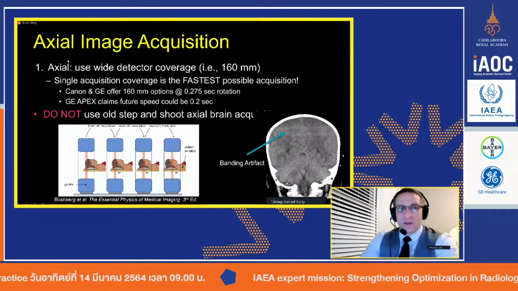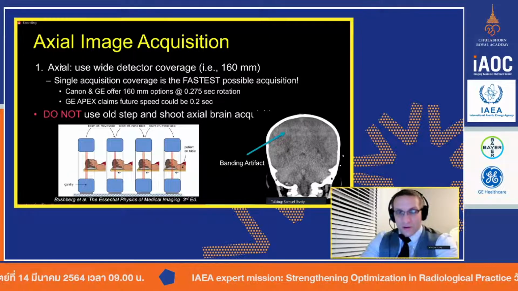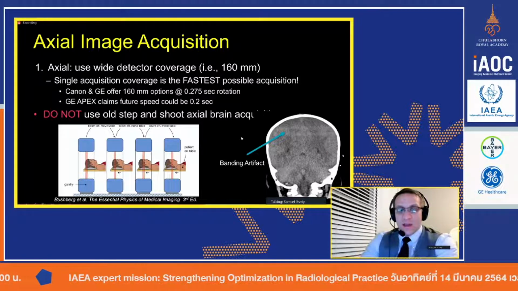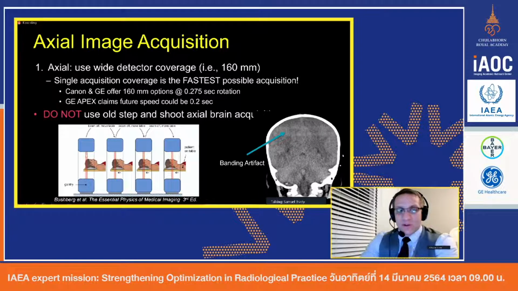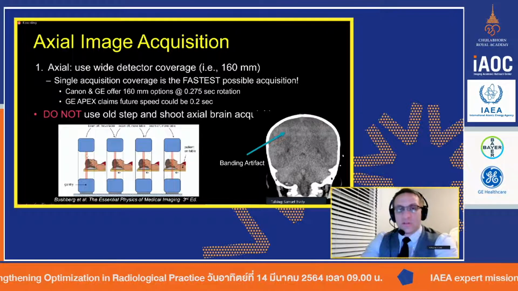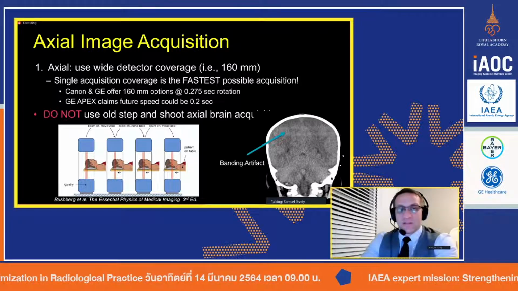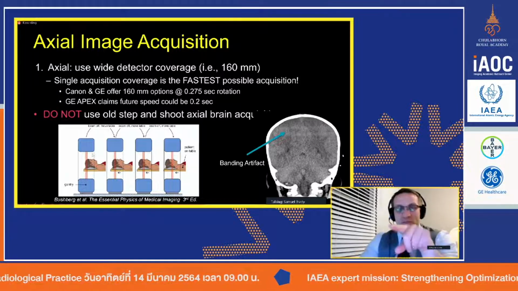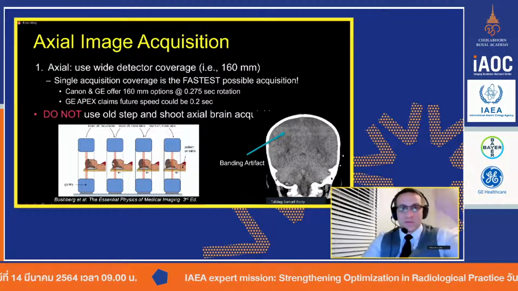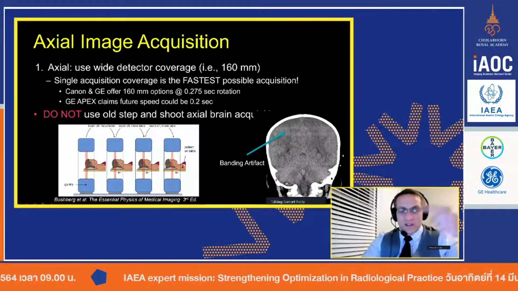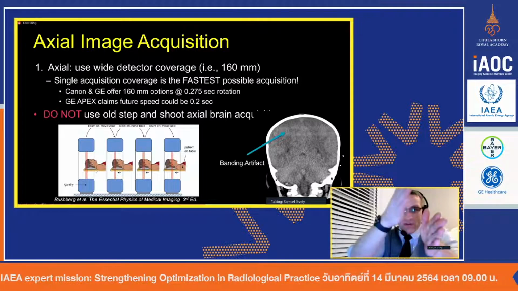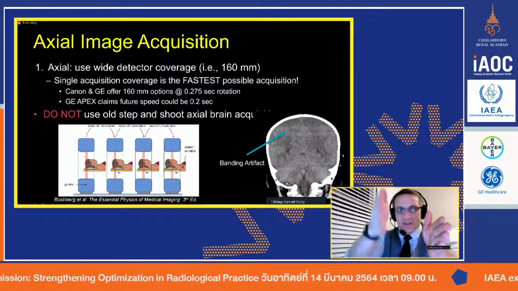Now, when we talk about axial imaging, historically, we used to do what's called step and shoot. And what that basically means is we would acquire one axial image, maybe 20 millimeters, maybe 40 millimeters if you have the ability to. You acquire this, and then the patient would translate. The patient would go in a step, and then we would acquire again, and then the patient would step through again. And so basically you were just imaging kind of like a loaf of bread. You're just slowly acquiring each slice through the brain.